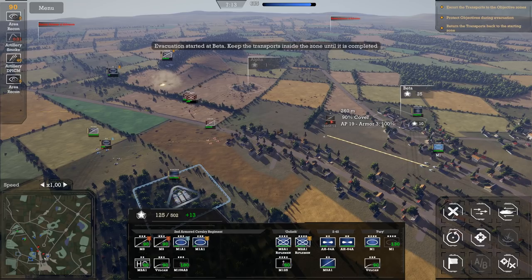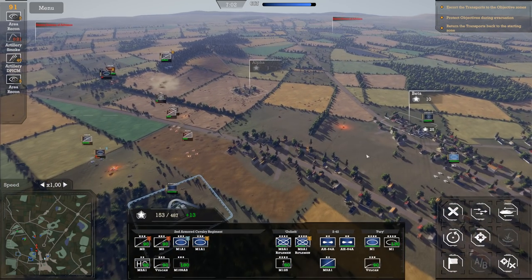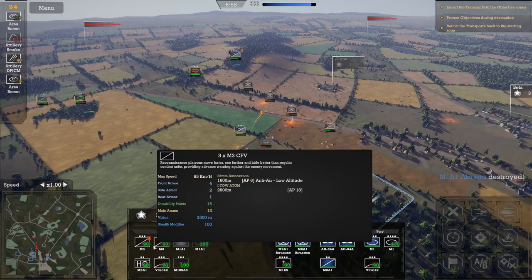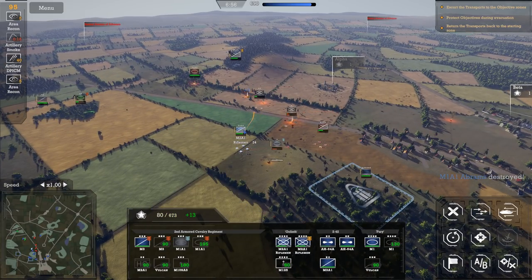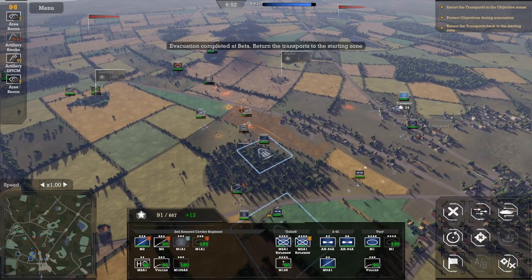BRM1K. Take that out. Missed. The other flight of Apaches is back available. 153 points. These guys are going to fall back, otherwise there wouldn't be anything to fall back with. Evacuation completed in Beta. Excellent. Get out of here. Go.